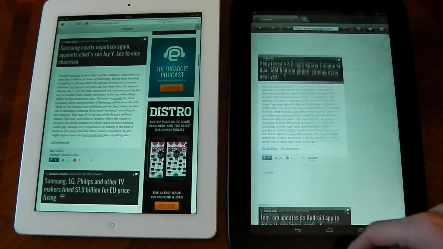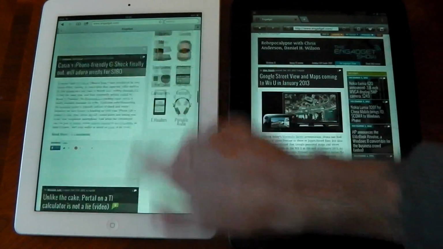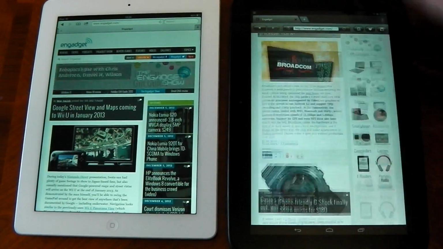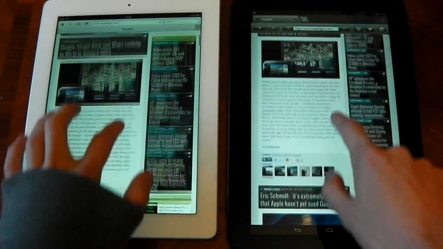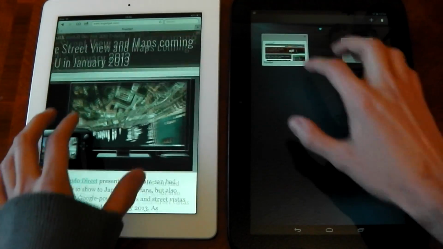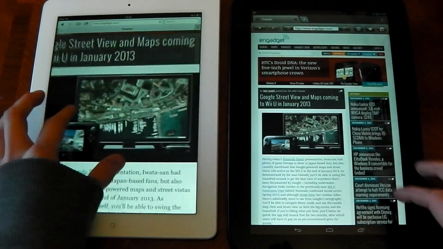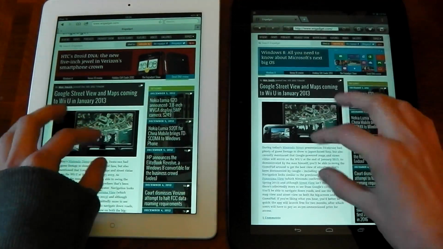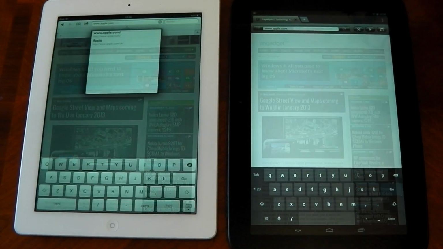Again, you can see how far that can zoom down and load all the page, whereas the iOS browser doesn't. You have to keep flicking. Not really a problem, but again, it's a difference in the browser. You can see how everything's beautifully rendered here. And pinch to zoom. Okay, we can't. I don't know what's happened here. I can't pinch to zoom on this one for some reason. I can pinch to zoom here, but not by a lot. I don't know if that's just the website. So strange there. Okay, we'll go ahead and load a different one.